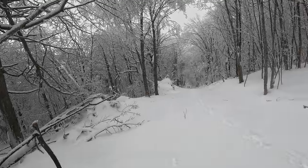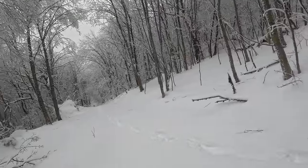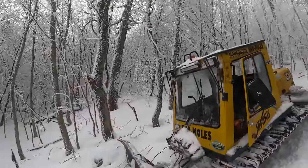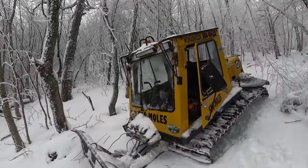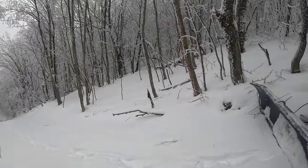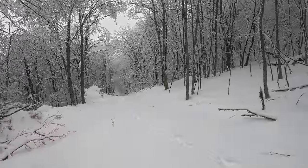So here's the section of trail I pretty much connected. On the one map, it showed this is a trail and that is a trail, and I made a dead end trail go through. So the idea was to kind of cut out this one really steep hill for the groomers, but there's still a hill, so.